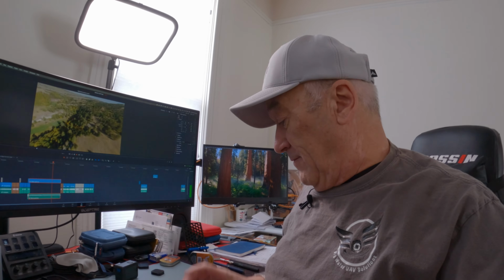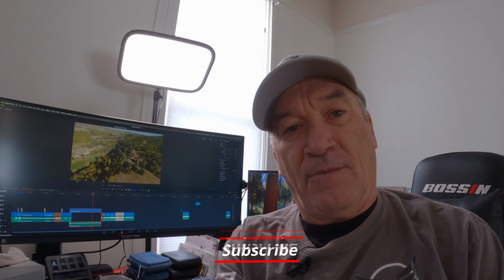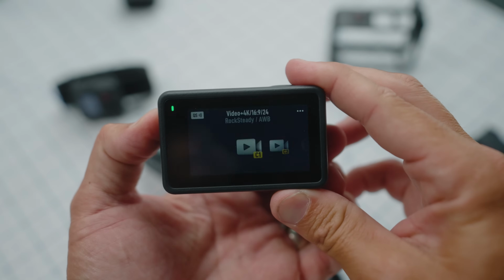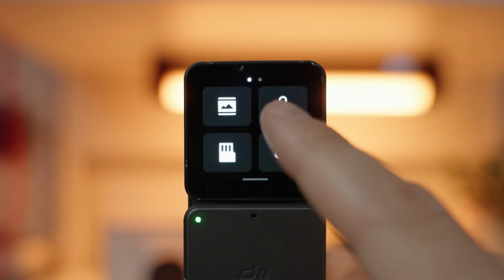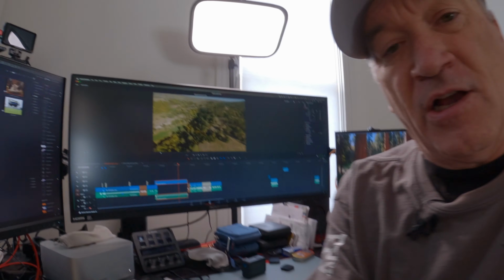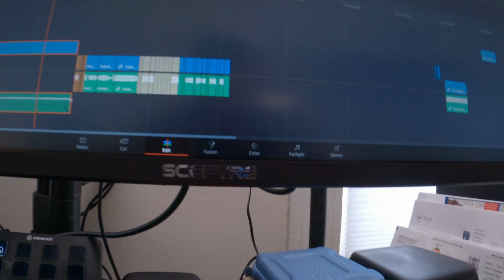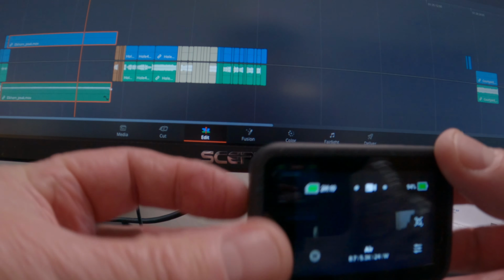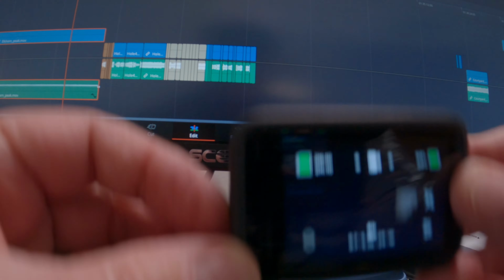Wanted to talk to you about, yes, I got footage playing in the background. Wanted to talk to you today about your cinematic camera settings for your GoPro specifically. I know action cameras are basically the same, but for your GoPro, and what I use to get professional cinematic FPV footage, we'll take a look over here at our GoPro Hero 12 and talk about the settings that I use, the most important settings.